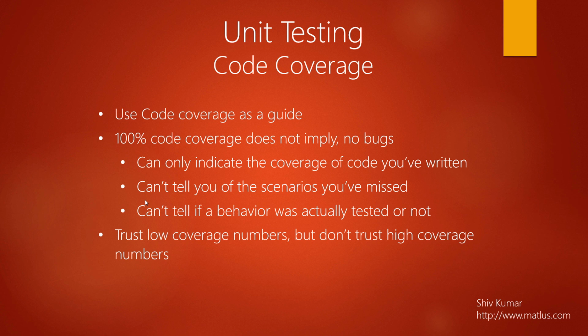You can always trust low code coverage levels. If you've written a certain amount of code and you've got unit tests for that, and you got low code coverage, you can certainly trust the fact that you got low code coverage. It doesn't say anything about where you stand otherwise, but low code coverage is telling you that you have either missed a few scenarios or you've got some gold plating in your system. Either way, if you have high code coverage, you can't quite trust the high numbers, but you can trust the low numbers.